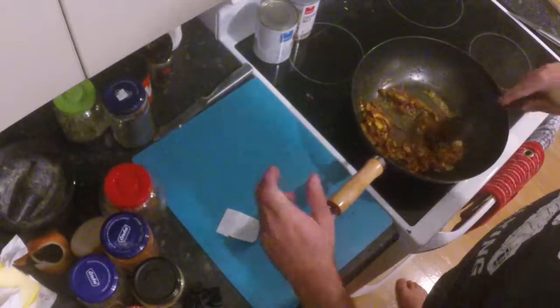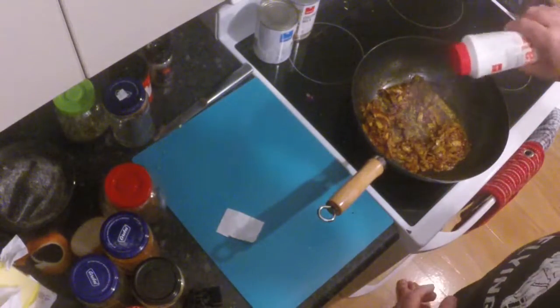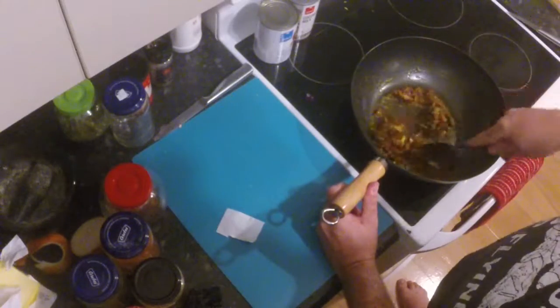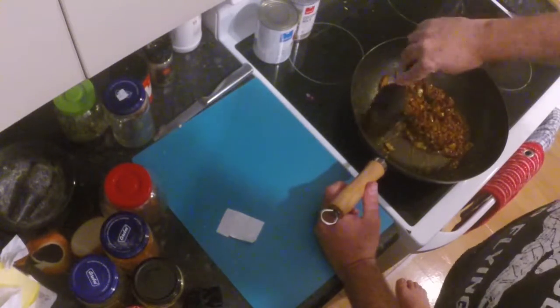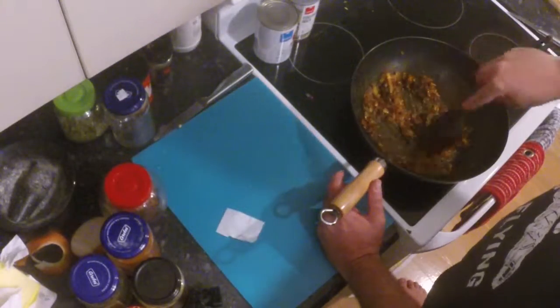Now, I'm not one for cooking with salt, but this dish does need a bit of salt. I'll pop some in there. Let that cook up just a little bit more, because you've got to release the flavours of this stuff. If you chuck the spices in later, they don't get a chance to make flavour.